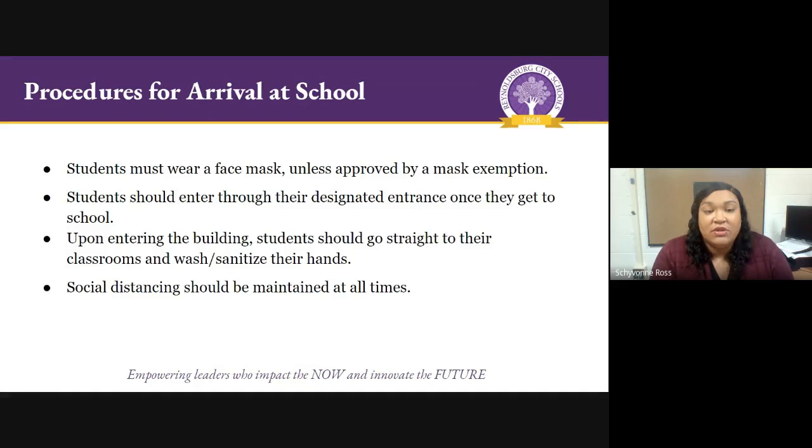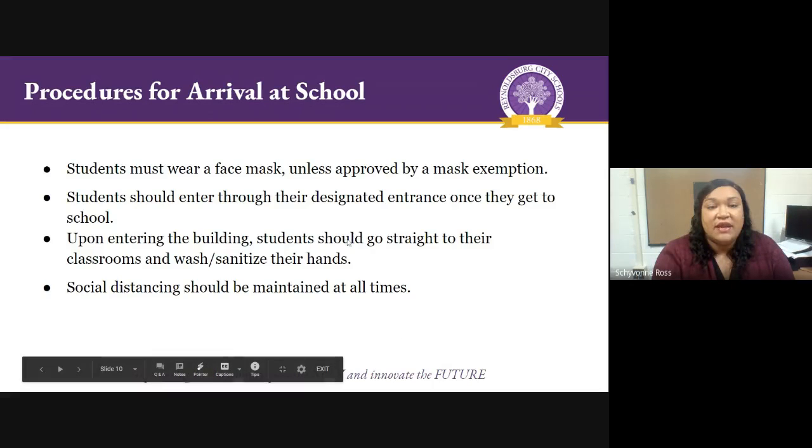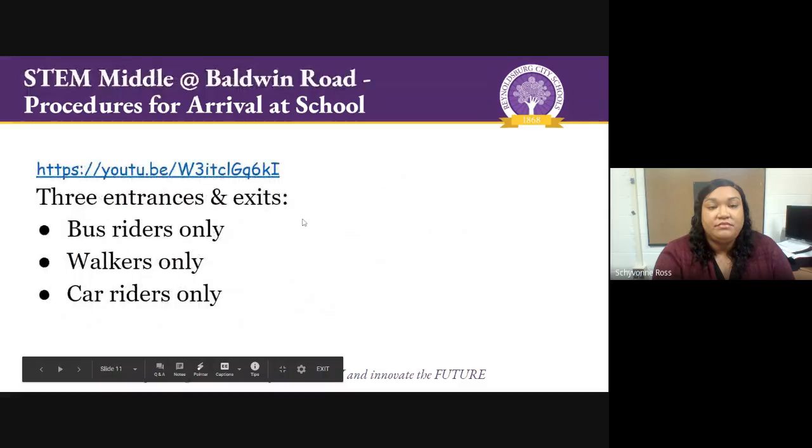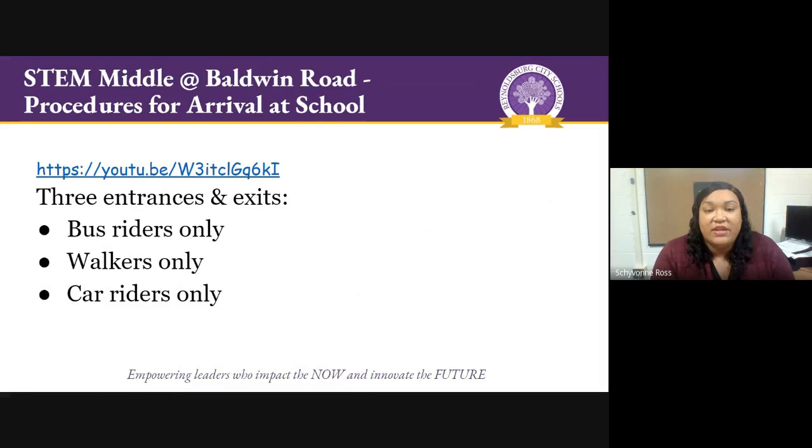Arriving at school, again, students must wear a face mask unless approved by a mask exemption. Students should enter through their designated entrance once they get to school. Upon entering the building, students should go straight to their classrooms and wash and sanitize their hands. Social distancing should be maintained at all times. We do have a quick video for you that describes our entrances in the morning to the building, and so we will play that for you right now.